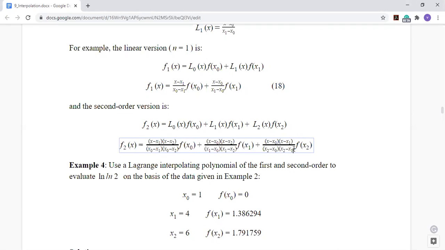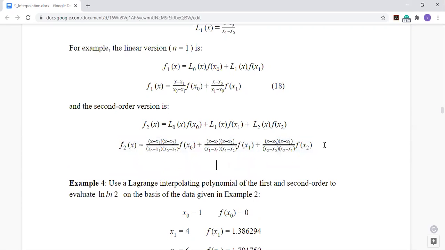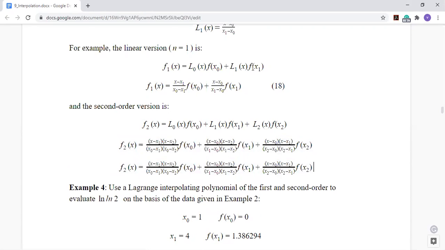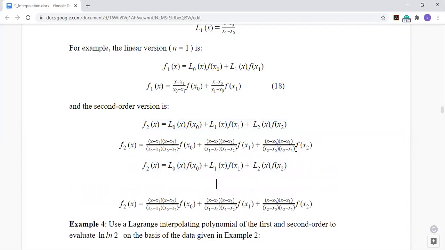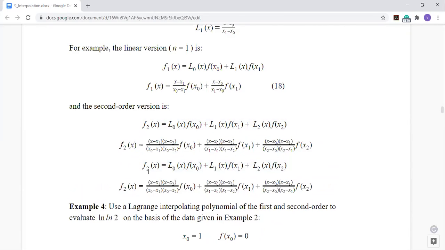So using this method, you can get the third order polynomial. Let me try to do the third order polynomial from the Lagrange method. For the Lagrange method, for the third order polynomial, f of x0, f of x1, f of x2, and here you have x3. That's for the third order polynomial, so n is equal to 3. Then you have a last term because it's a third order polynomial. So you have a last term here.